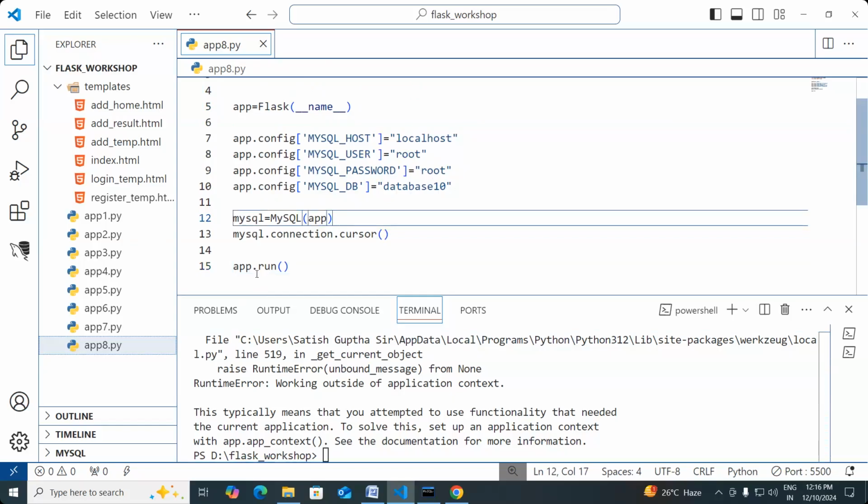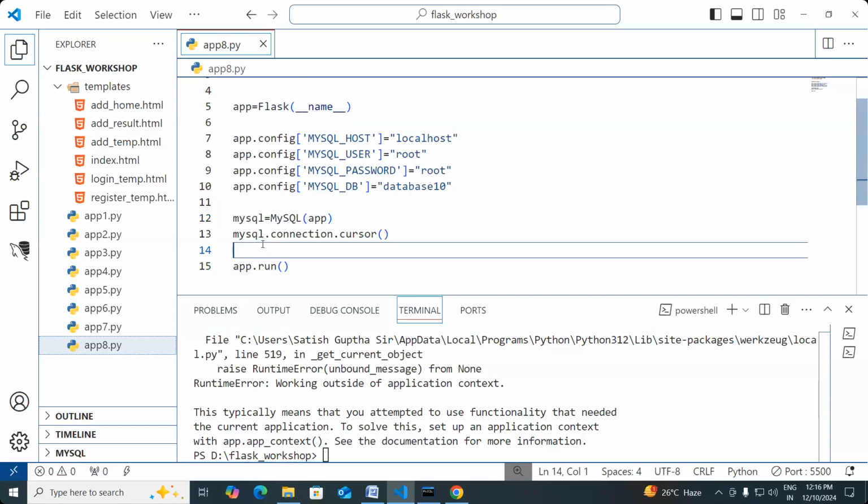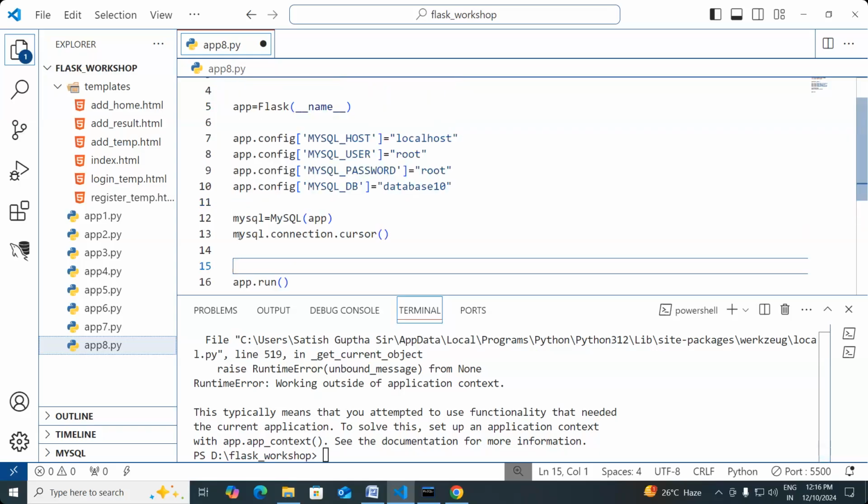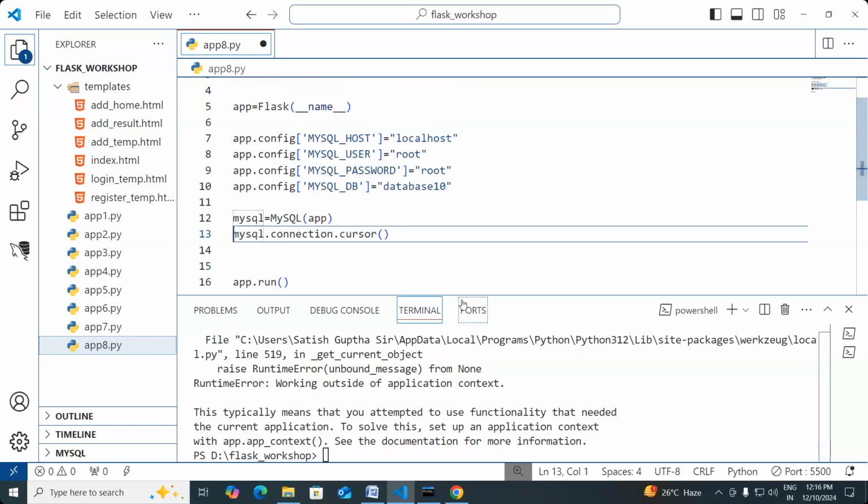So what we'll do is we'll just write one function and then we'll check. We'll write one function for creating a table. Then we'll see whether it's working or not. So nothing else you have to do. You have to create a cursor object.